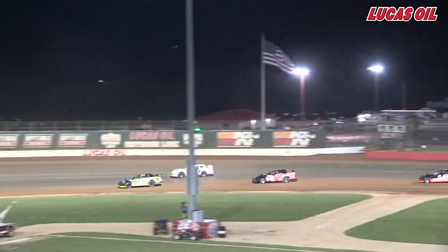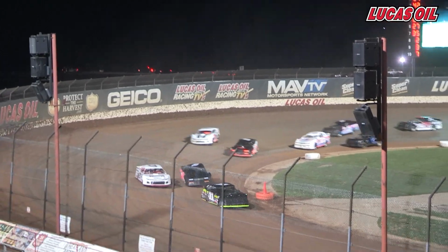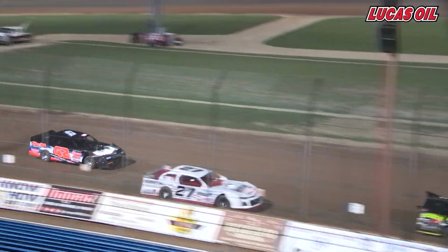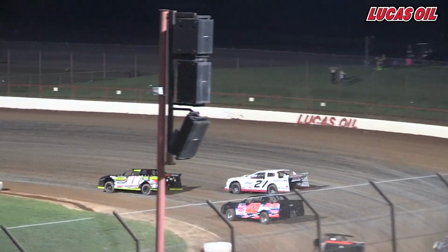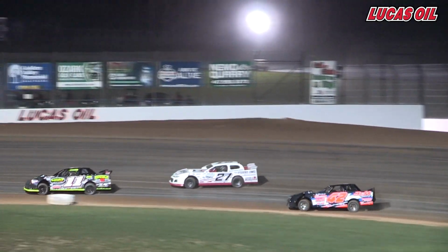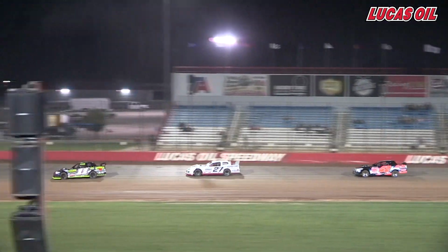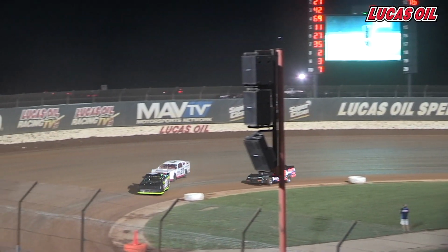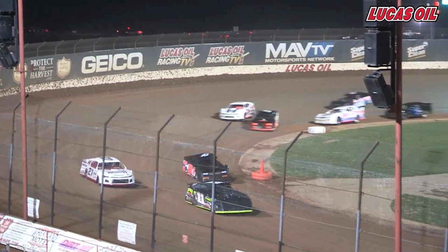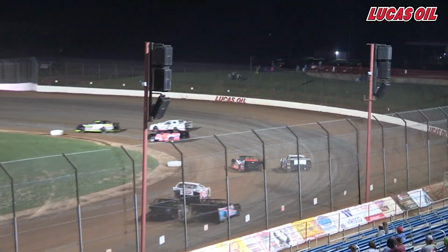Now they will start to get all spread out. They go back into more of a single line formation down on the bottom of the track. Brown out in front of Toby Ott, first row side-by-side action back and forth with Brian Brown to the inside, Tim Brown looking to the outside, and there's the big show Bob Barnett sitting back in 6th, waiting to see which line works faster. Colton Borland trying to make his way from the back to the front as Colton started 9th and has picked up a spot, looking for more here as he drives alongside Johnny Coates.